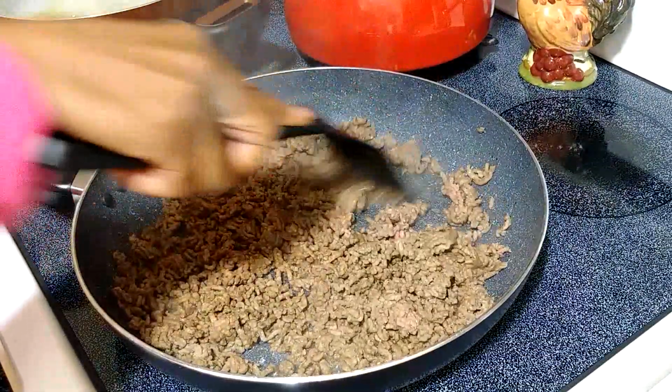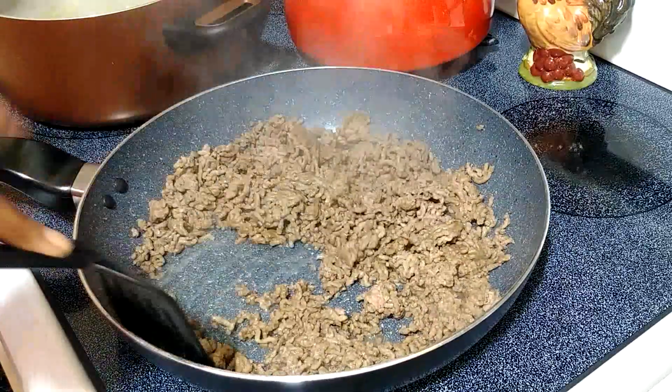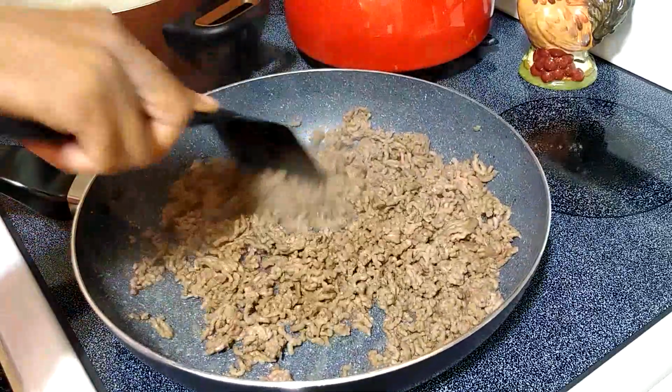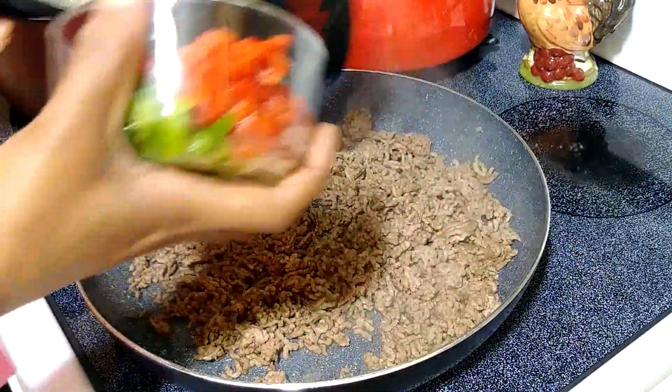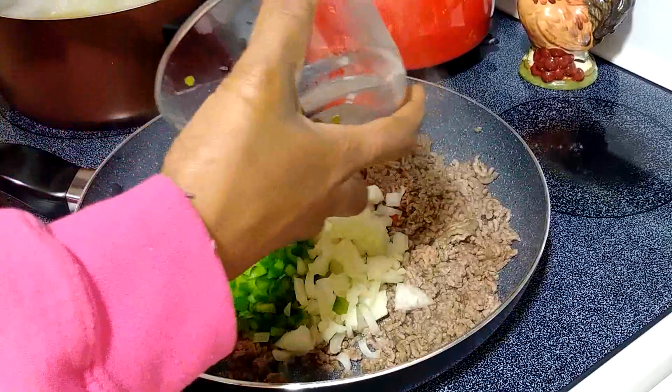Okay guys, so we're back and this is brown a good bit. So I got off some of that oil that it was making at the bottom, so now I'm going to add in those mixed vegetables, the bell peppers and the onion, and add that in there.